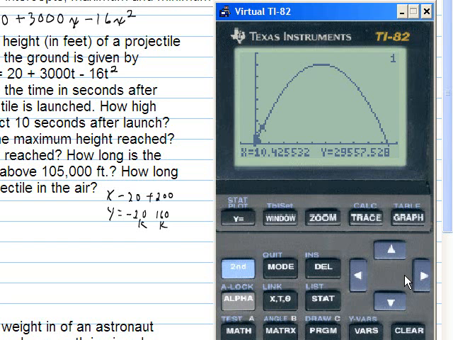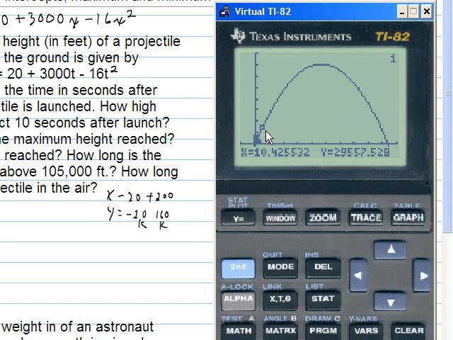So since that's kind of low, let's make a guess though. You can see at 10.4 seconds it's 29,000 or almost 30,000 feet. At 8 seconds it's about 23,000 feet. So in that 2.5 seconds it went about 7,000 feet. So in about 2 of those seconds, I'd expect it to go maybe 5,000 feet. So I'm going to think, from the 23 that it went about 28,000. But let's go ahead and do a little zoom in box.